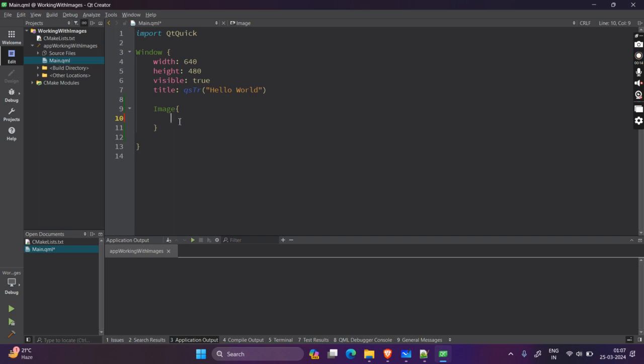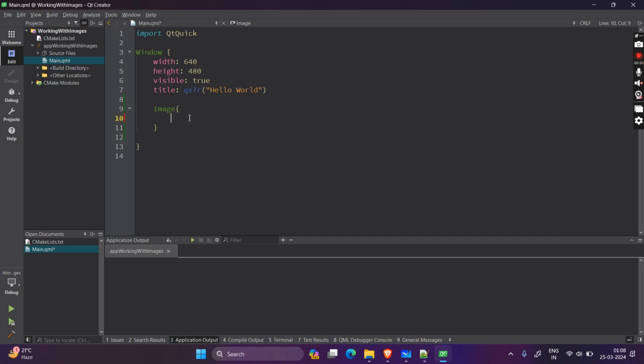I already taught that in Windows lectures, but I think most of you might have seen that, but some of you might have skipped it. So I'll teach it again. So let's get started. Now there are two ways of using an image. One is taking local files, and the other is providing URLs where it will first download the image and then it will display it.